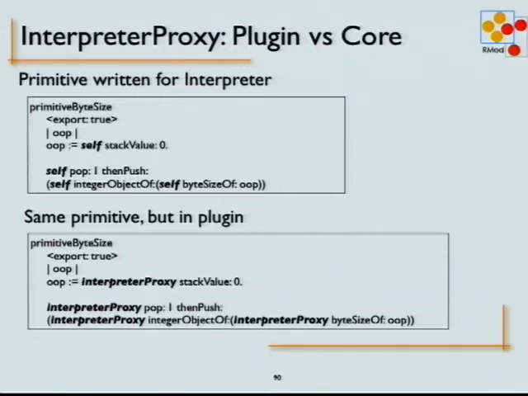Yes. Once I tried to do exactly that, and I crashed everywhere. But I wonder if it's possible or not. I mean, I developed something in the interpreter, and then I wanted to call it from a primitive of a plugin. Is there a way for the primitive of a plugin to call a method or a primitive that you defined in the interpreter that was not already there?